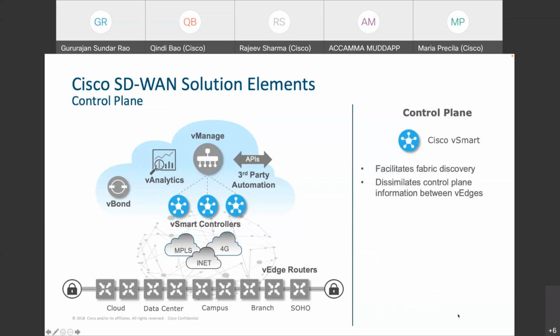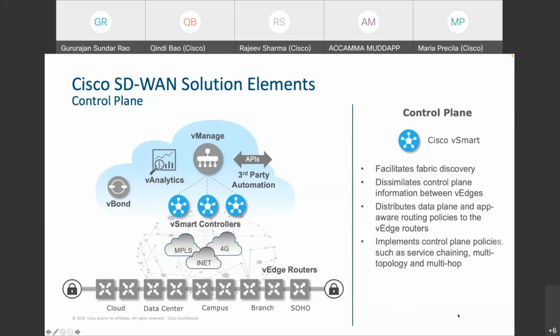Moving on with the vSmart, which is the control plane for our SD-WAN fabric. One of the important roles of vSmart is that it should be able to push the TLOC updates.